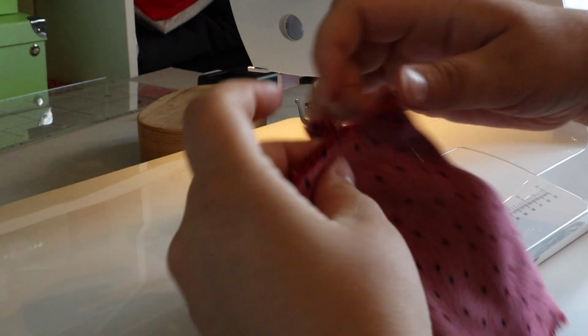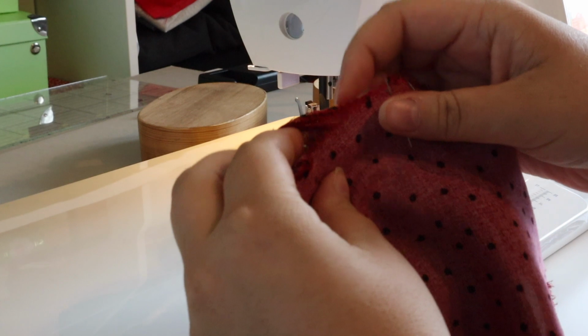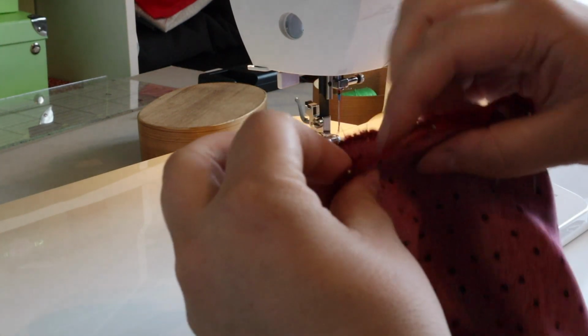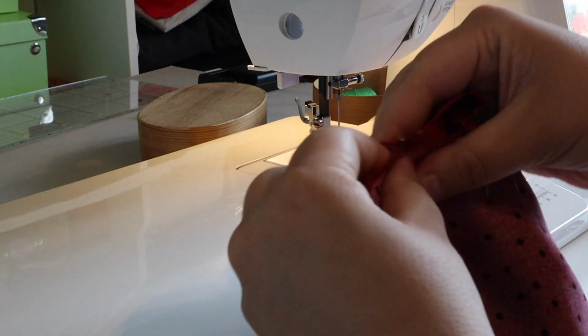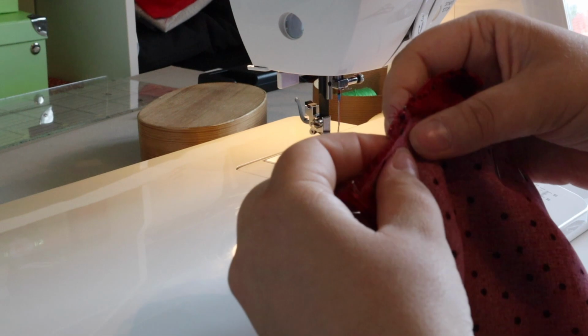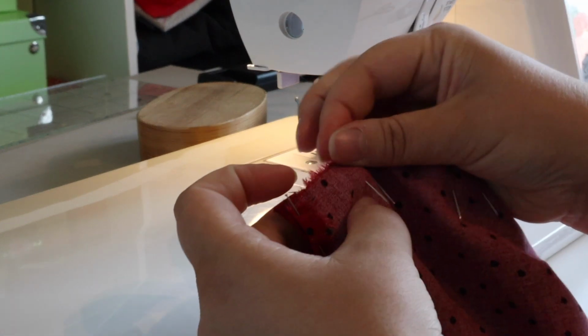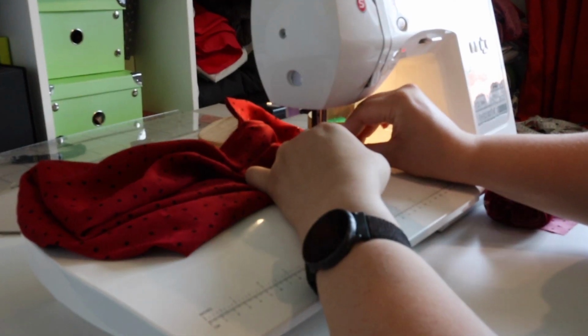I also cut some cuffs and pleated the sleeves to those. It didn't need much pleating. It's just like a hint of a bishop sleeve. I then stitched the cuffs onto the cuff edge of the sleeve.